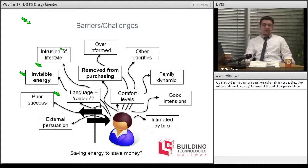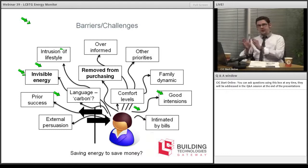And certainly a lot of the decisions they make are based on homes they've had before, or experiences they've had before, and how successful they were at implementing previous energy behaviour-changing styles and lifestyles. The other one here is good intentions, and what I would say from the very beginning is that from the outset, of all the people involved in the trial, for those who had the energy monitor and those who didn't, it was high up on their priority to want to change.